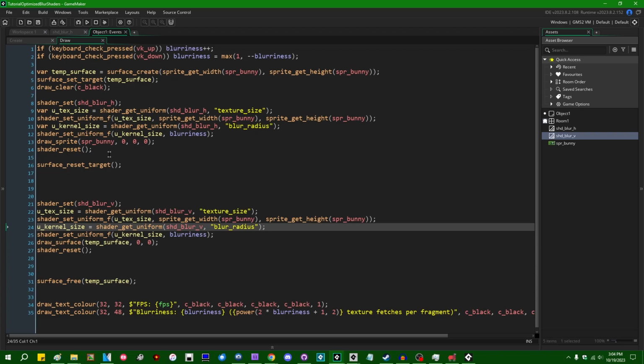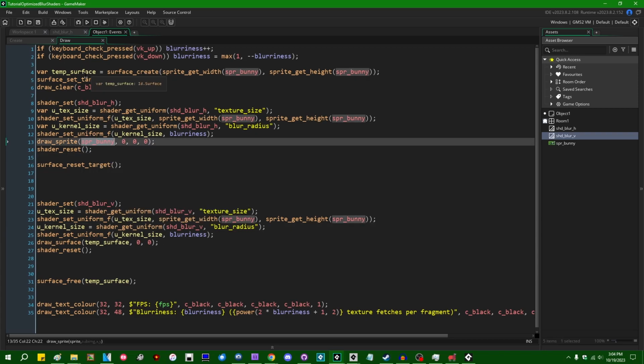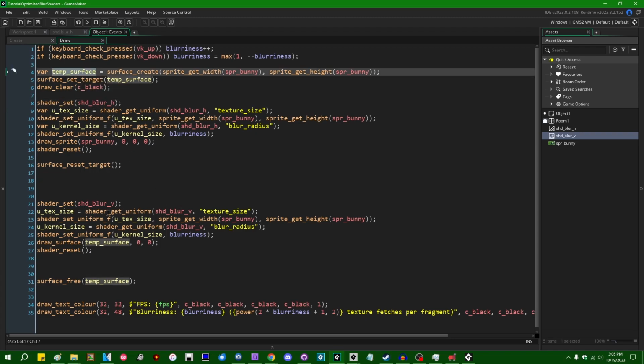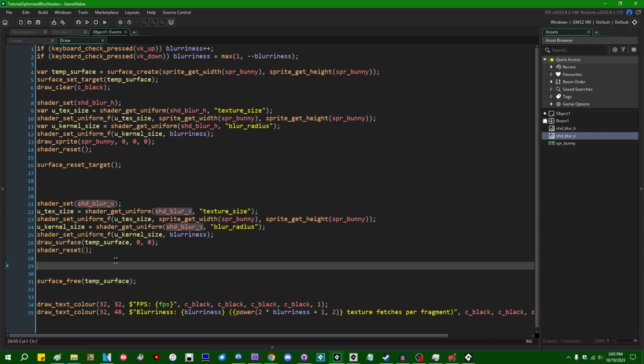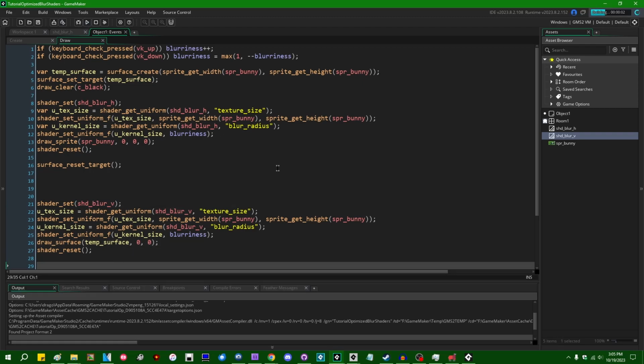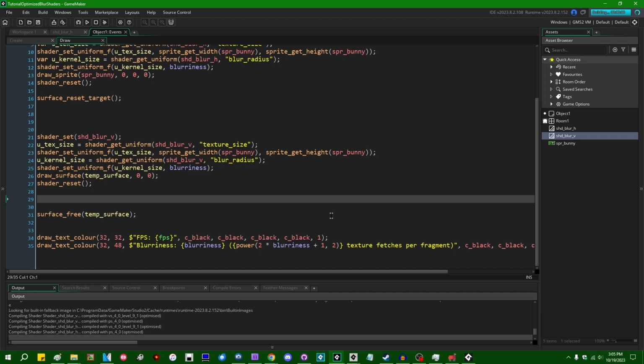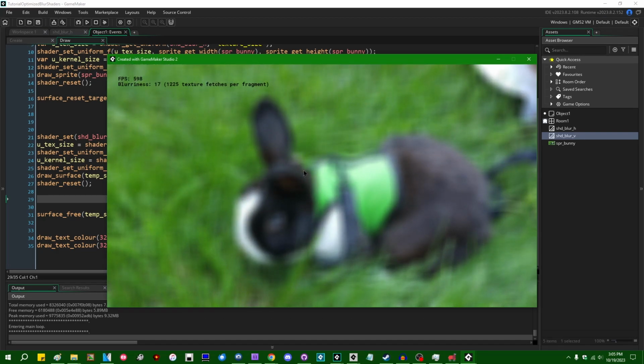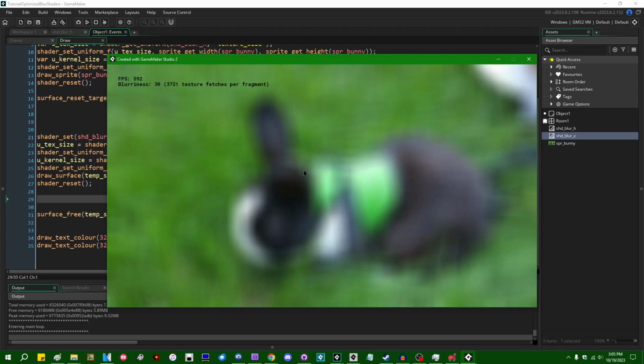So to recap, I'm going to draw the original image onto a temporary surface with the horizontal blur. I'm going to take the temporary surface with the blurred image, and I'm going to draw it with a vertical blur. And in doing so, we're going to apply both the horizontal and vertical blur. And now when I run the game, and if I were to hike up the blurriness factor to, let's say, a radius of 30, then we have essentially the original blurred image, but it is performing much, much better than it was before. We're edging on 600 FPS here.